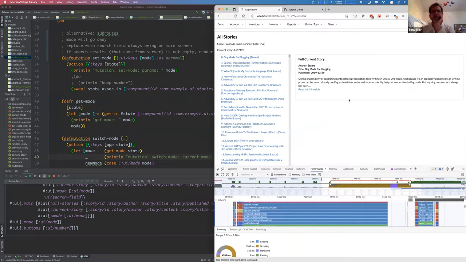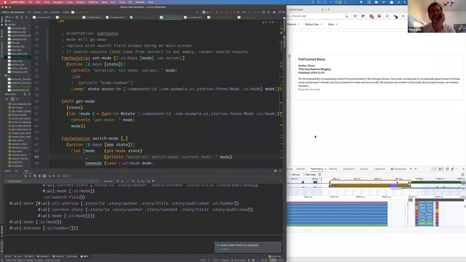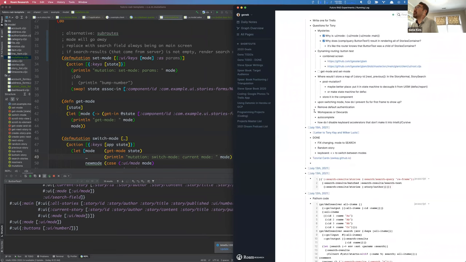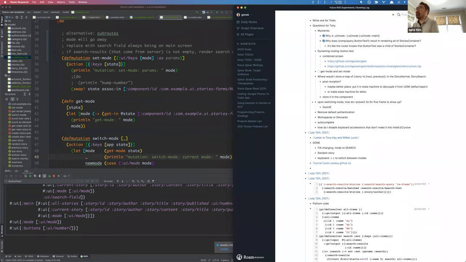Oh, you know what it is? If you had 7,000 things you're rendering in that list on the left, React is having to yank all those DOM elements off the screen, and that's all that cleanup stuff. Or paginate, whatever. Don't put 7,000 things in the DOM. Okay, fixed. It's the guardrails and the 7,000 DOM elements being swapped in and out of the display. If you run it in production mode, you might be surprised. It's doing a whole lot of checking of stuff, and in prod mode it might actually still be reasonable. But it's not a good practice to render lists that large. No worries. Okay, great.